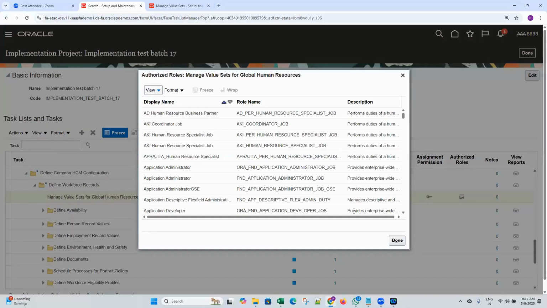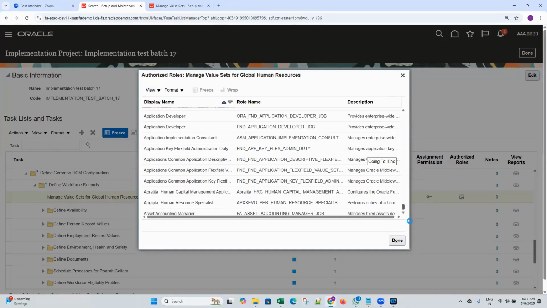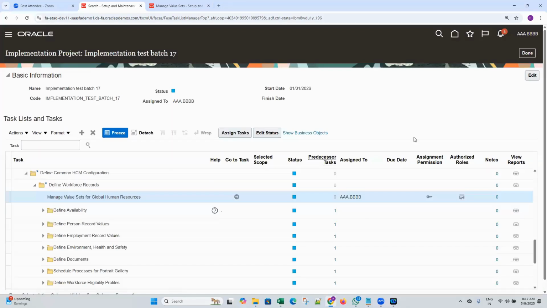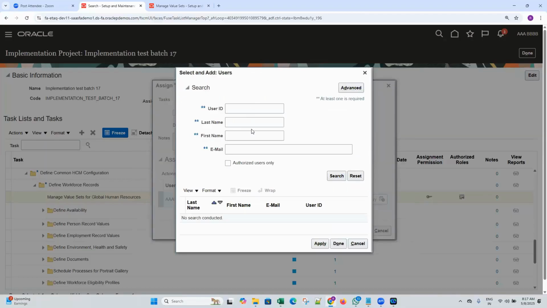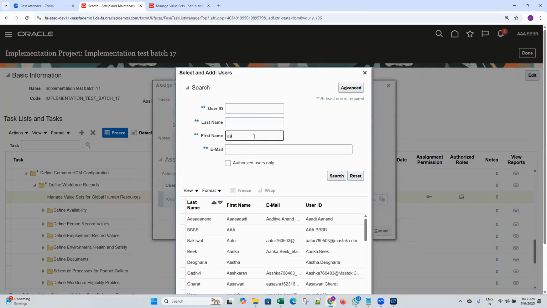Okay. See, here you can see what all the roles that will provide access to this one, and choose this one. Okay. And click on assign tasks, add users. This is a person for this person.